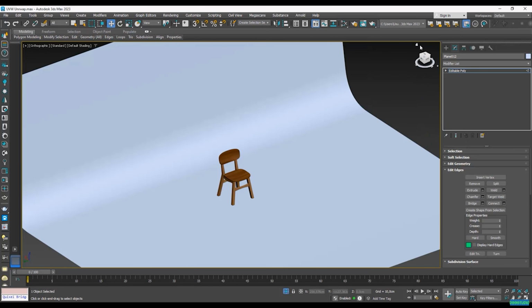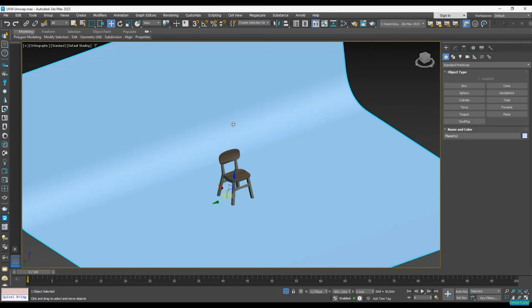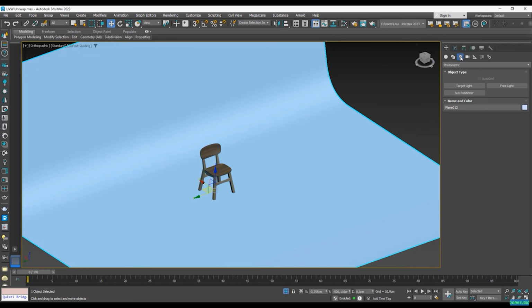Now let's go ahead and bring in a Corona light here. Let's go to the bulb tab, and in here let's change it to Corona, and I'm going to create a Corona light, no longer a Corona sun, because we're going to be adding artificial lighting to this product, just as if we were doing a commercial about this chair.